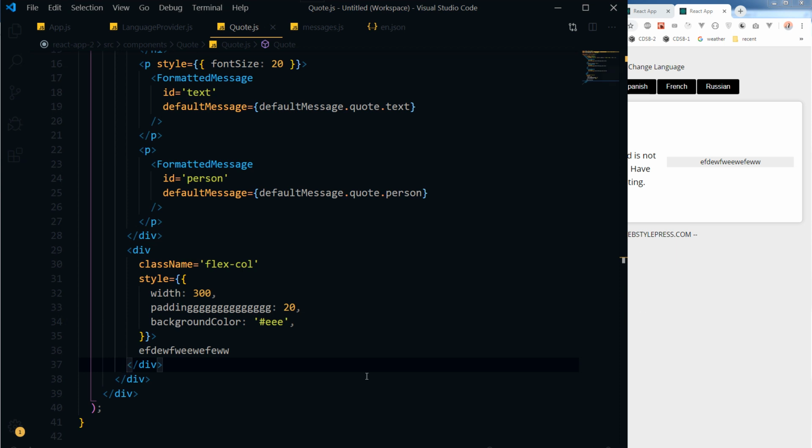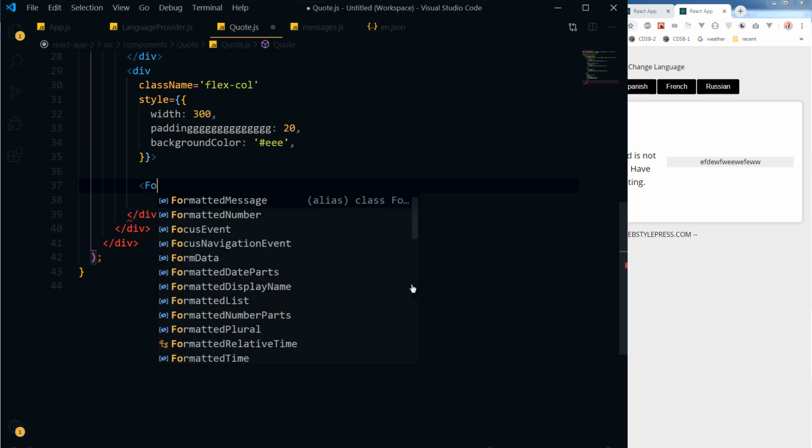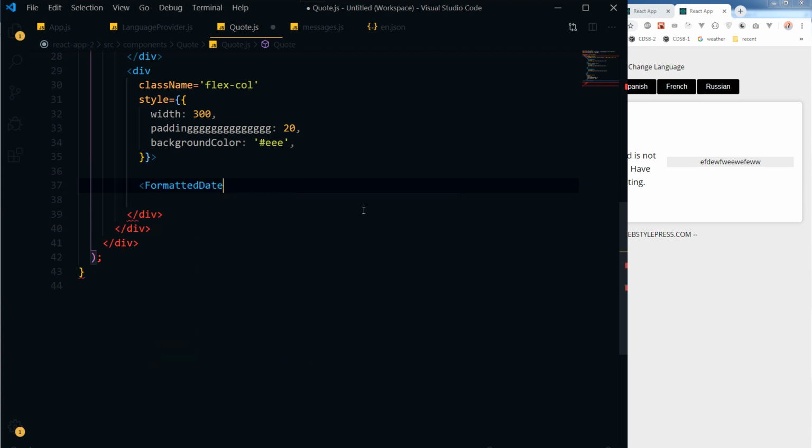Okay, so here is the area where we have to use more stuff. So formatted date, let's use formatted date here, this one. Formatted date takes a few things.